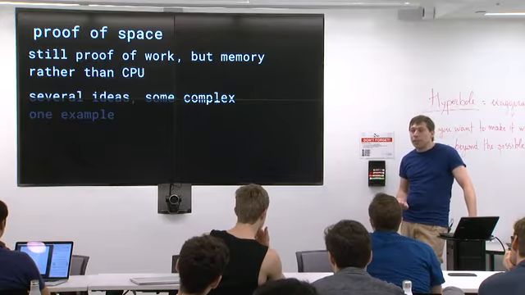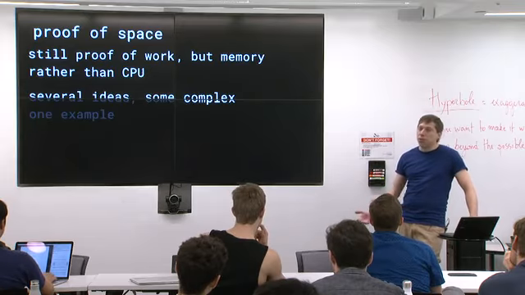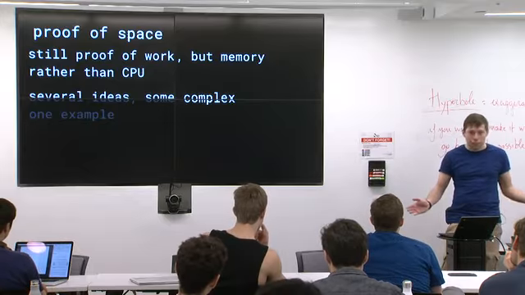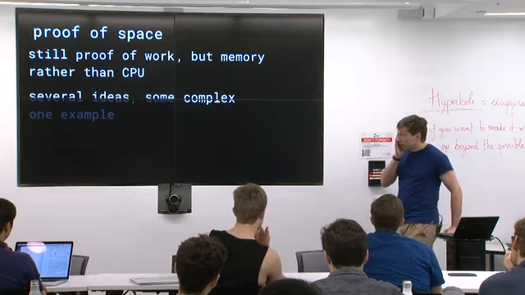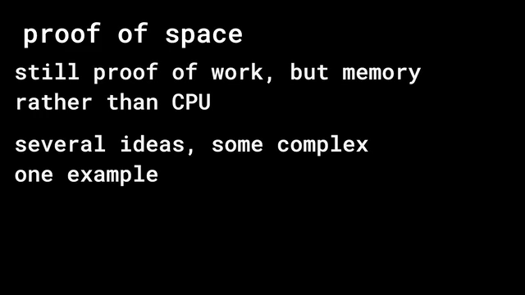And so if you're like, well, I'm AWS, I've got tons of hard drives. Right, but people are using them, so you're not able to just fill them in for these kinds of systems. Well, to some extent, they do have a lot of slack and they can probably do this. But there are several ideas, and some are pretty cool. One example is sort of an example idea. It's not fully fleshed out, but to give you an idea.